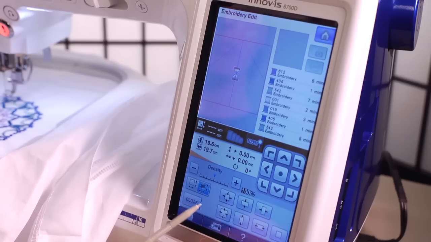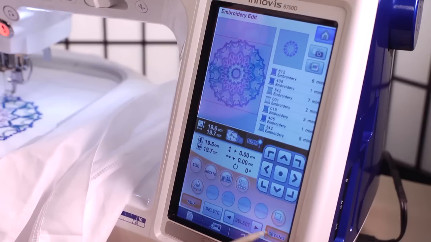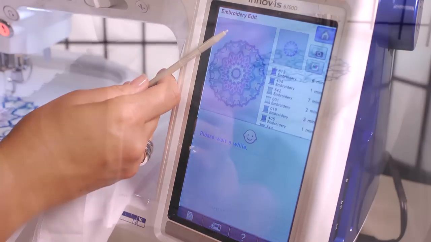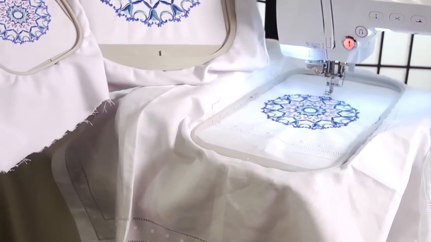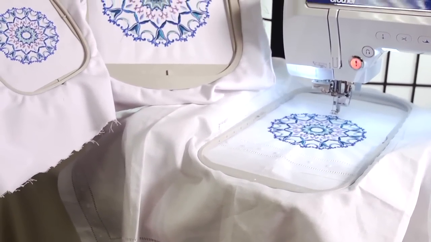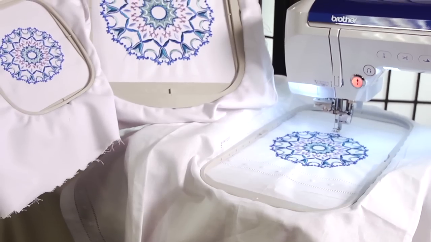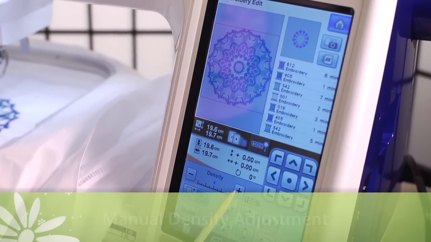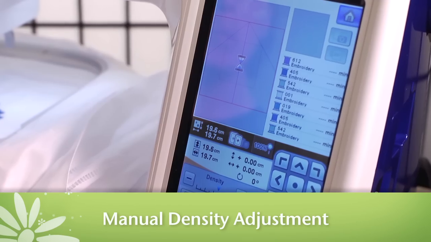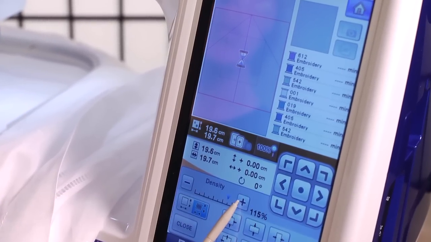Now you'll never have to worry that your resized designs will look too thin or heavy because the machine will automatically adjust the number of stitches called for in the resized design to ensure it fills in to look the same as the original. Not satisfied with the result? Use the manual density adjustment tool to change the stitch density to your liking.